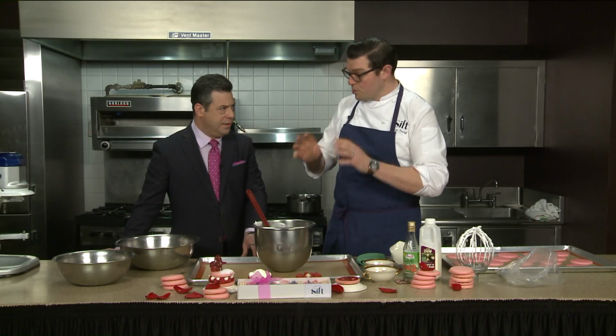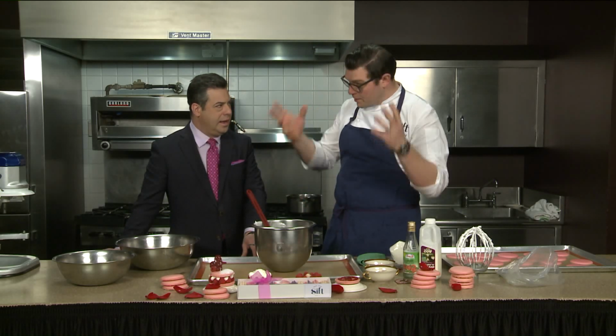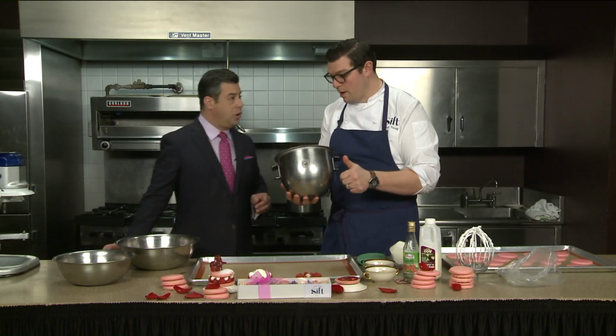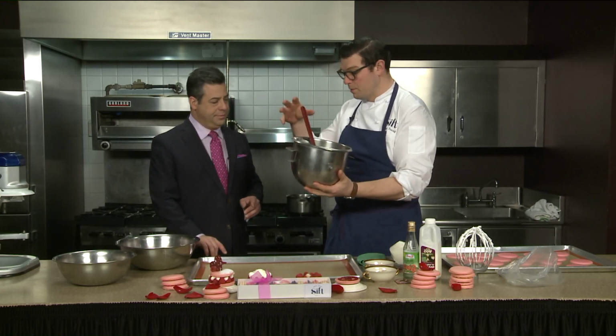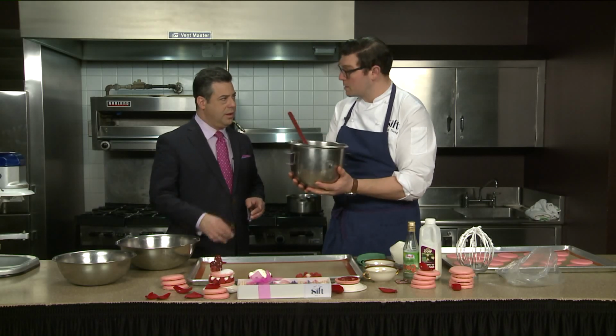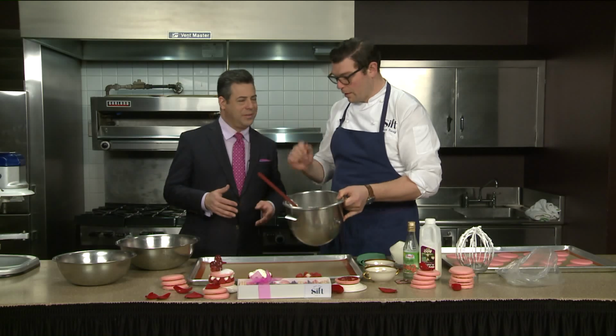So moisture is the enemy here in macarons. You want to evaporate as much of that steam out as possible. So room temperature, remember that as well. When it cools down, you want the eggs cold. You want the cooked sugar to cool down in the bowl while it goes to the whites. This should feel room temp when it's done. Otherwise, you cook the eggs and you turn it into scrambled eggs, right?